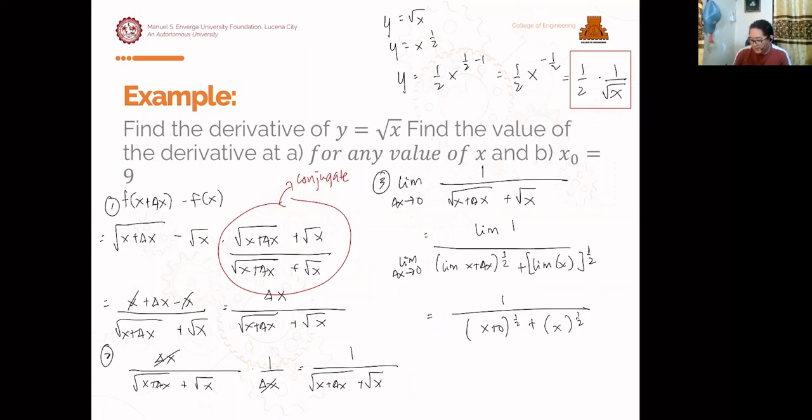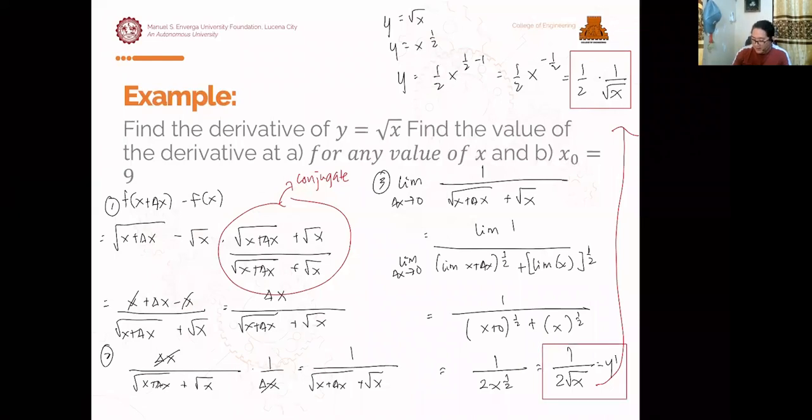Okay? Kung makikita natin, the same na ngayon. x raised to 1/2 na siya kasi 0 pag pinasa natin sa x will be x lang. So this will be 1 over 2x raised to 1/2. Which is kapag inano natin, 1 over 2 square root of x. Which is the same nitong predicted natin, derivative natin. Okay? So this will be our derivative for this problem.